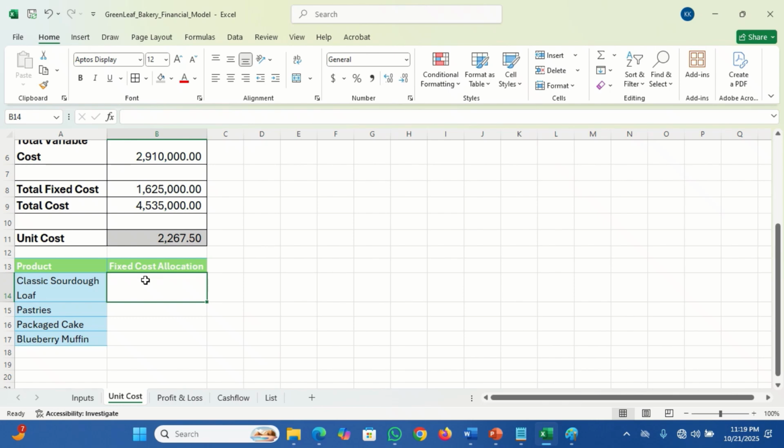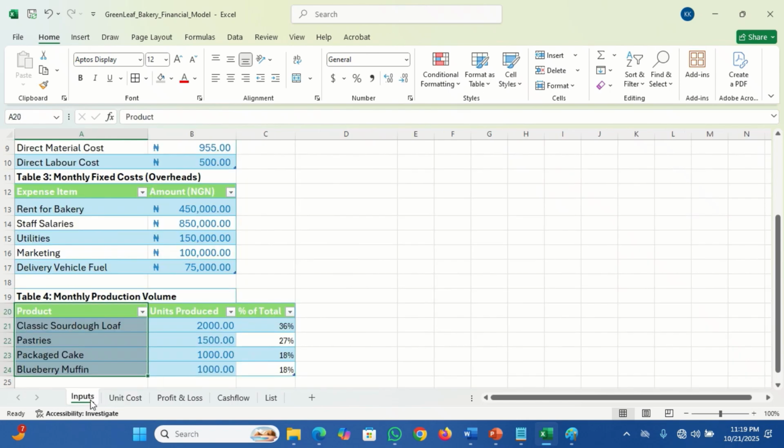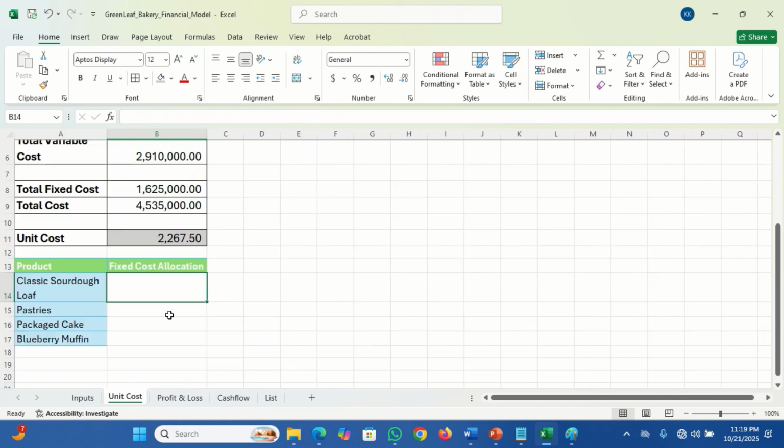Okay, so here we are going to multiply the percentage by the fixed costs. So this is the sum here. So what we are going to do here is going to be very simple.